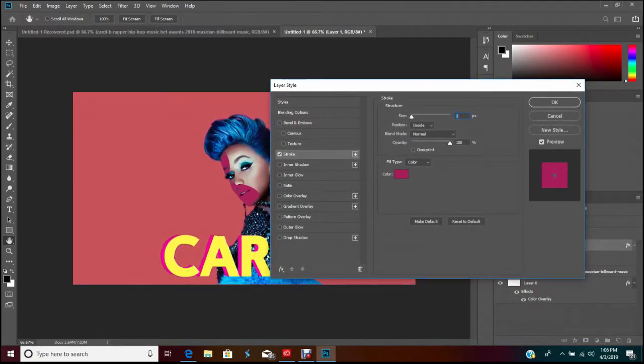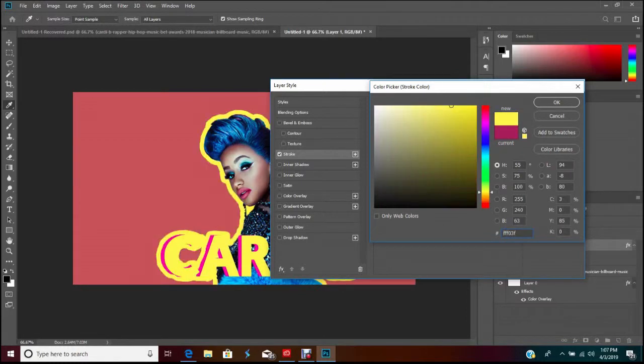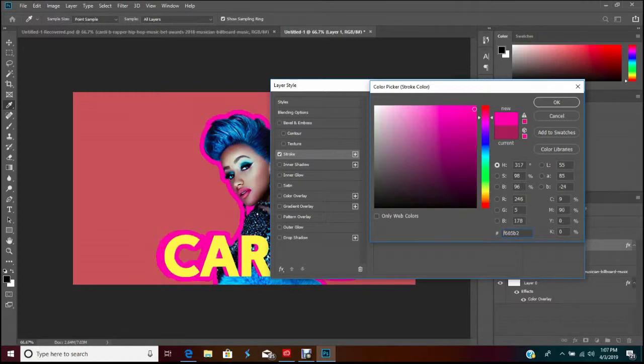So I am going to do stroke from outside. And I want to use a different shade of color. See if I can change that up. What helps, if you want to match a color that you like on the image, is pressing the little dark looking arrow that you see, which could help you select any color you want that's within the image, so it could be consistent. That's a really cute color.